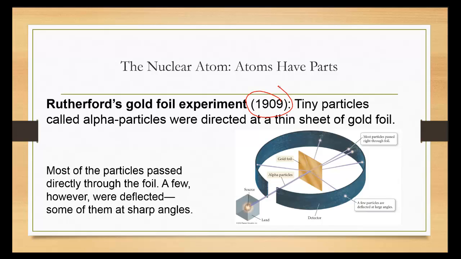Notice this ring around it. There are alpha particles in here, which are a helium atom with no electrons. So you have 2 protons, 2 neutrons, and nothing else. There are no electrons in those. And he thought by removing those electrons and shooting it through this gold foil, it was going to pass right through.